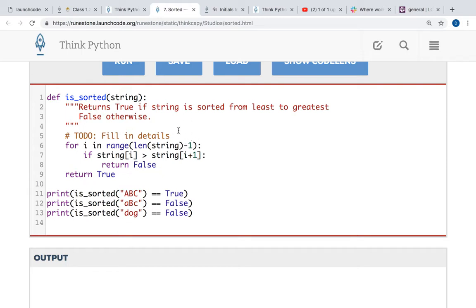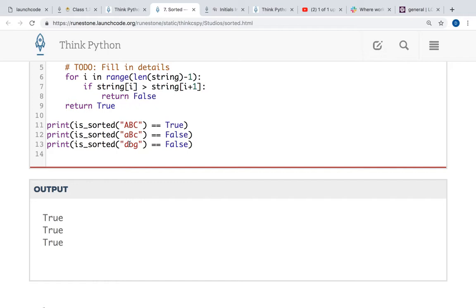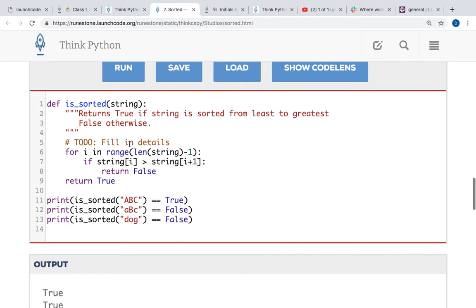In other words, we're comparing characters in groups of 2, right? So I don't have to check every position. Since I'm checking in groups of 2, if I get to the second to last position, that's good enough. I can stop there. Make sense? And so I hit run, and that seems to be doing okay. That seems to be doing all right. I do have a couple more things I want to chat with you about, but before I get there, are there any questions about this basic approach?